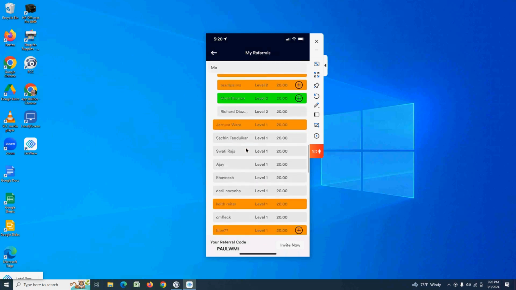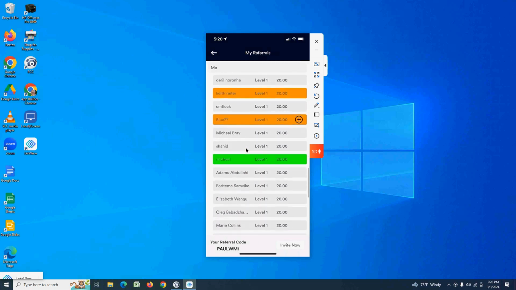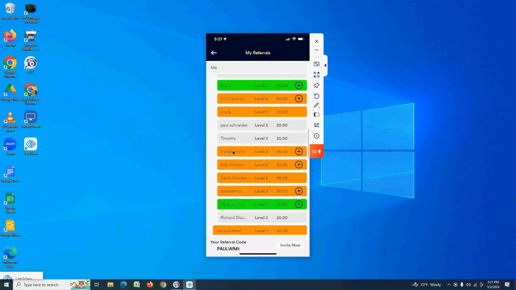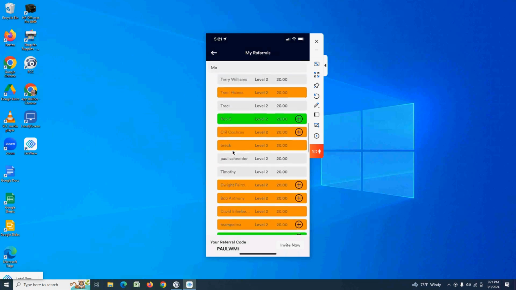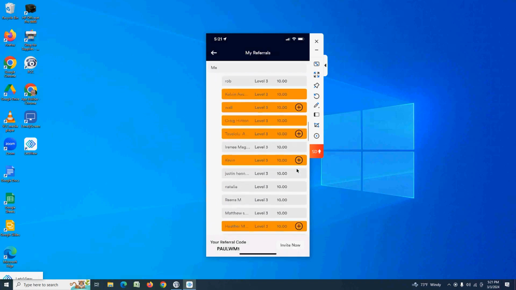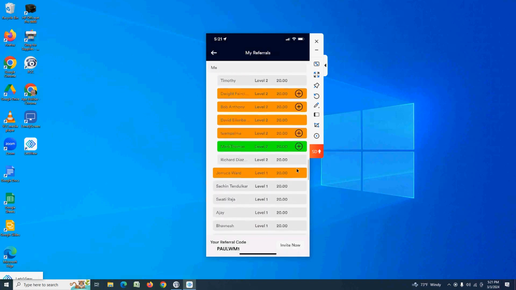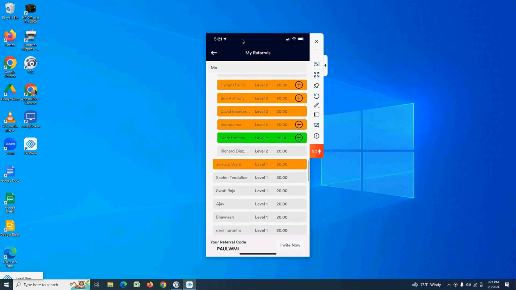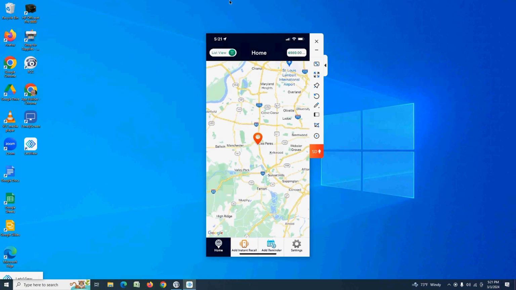And once again, a lot of it is test data, but these are real people, okay? And you can see what they're doing. If they have recruited other people, there's a plus sign. You see this plus sign right here? You can click on that, and then a whole other page opens up. So this is, once again, all test data, but you get the point. So just to recap, you're going to go to this white button up here and click.